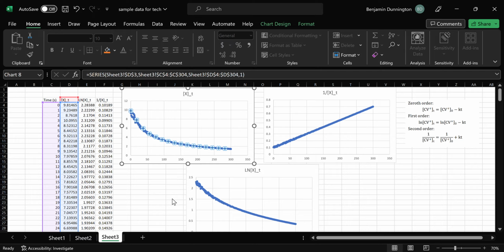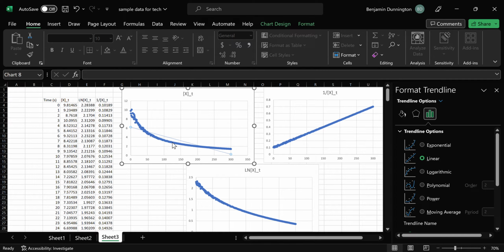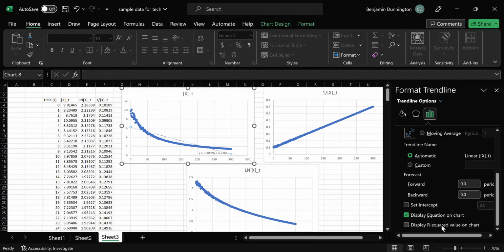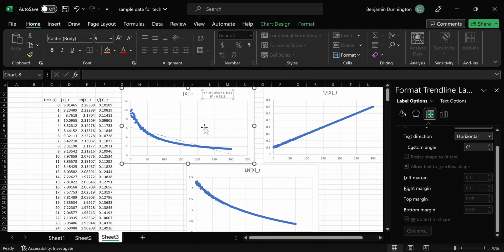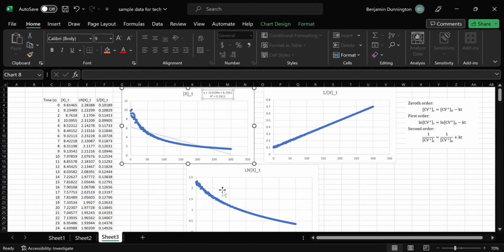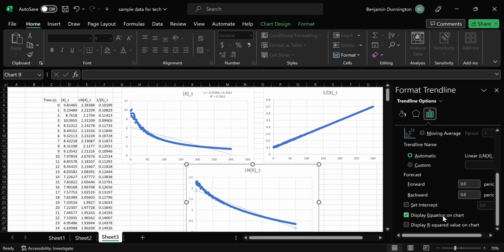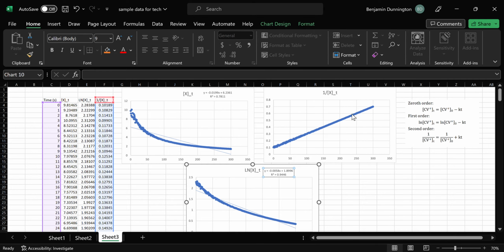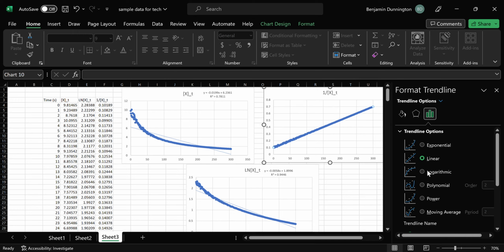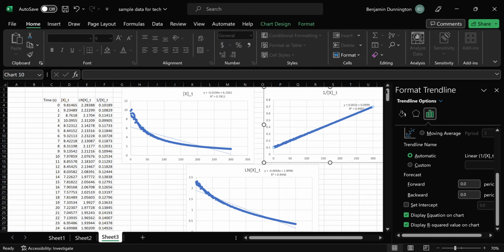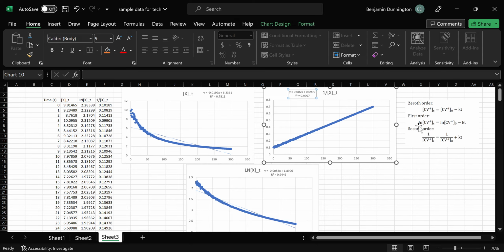So I'm going to add a trend line. You can see there's that dashed line in there now. I'm going to display the equation, and I'm going to show r squared on the chart. So I've said, when it's concentration of x versus time, that's the trend line that I get. And I'm going to do this for all of my lines. So now I've got it for log of x, natural log of x. I'm going to move that to see it. And I'm going to do the same thing for my inverse: add a trend line, display the equation, display the r squared.